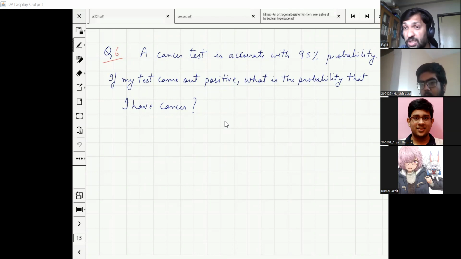Actually, in the general population, where people who have cancer are a very small fraction of people who do not have cancer, the probability that I will have cancer is actually going to be very, very low. It could be 10% or 5% or something. And again, this is something we will formally learn how to calculate in this course. We will see that this information is not sufficient. What kind of information do we need to calculate this probability? And then finally, what will be the answer?